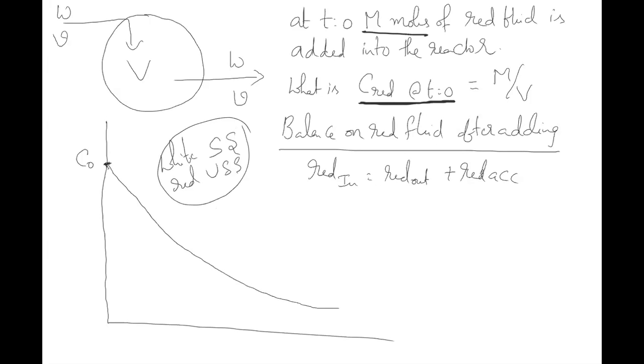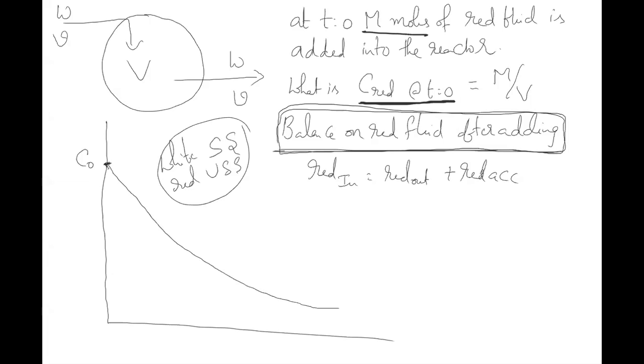Because the red I injected, 100, slowly that 100 is coming out now. Initially 25 came, later on 18 came, later on 15 came, later on 12 came. So that red fluid will be slowly depleting out of the reactor. So with respect to red fluid, it is unsteady state. So I'm writing the balance on the red fluid after you've injected the 100 molecules.